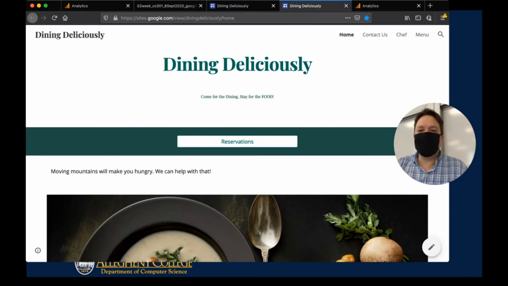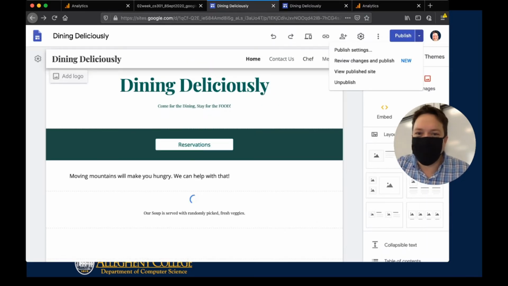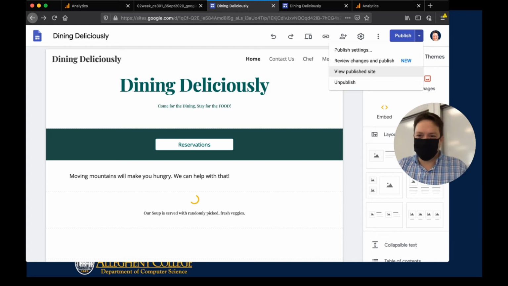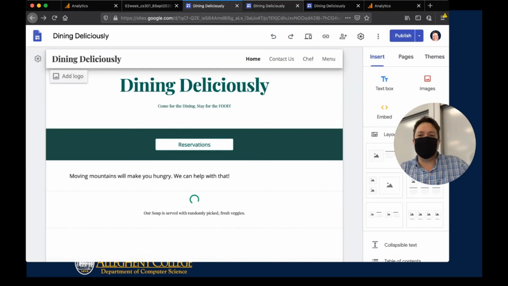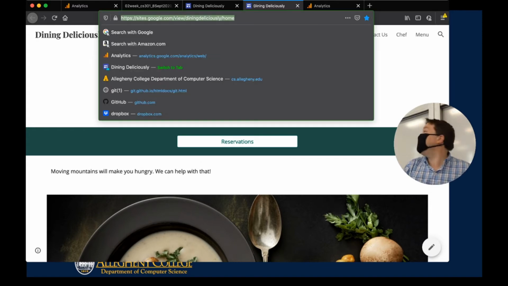And then somewhere I found a link where I can actually see this thing online here. View the published site, which is right there. So view the published site. Once you view the published site, you can go up to the top of the page here, and then that is your link.